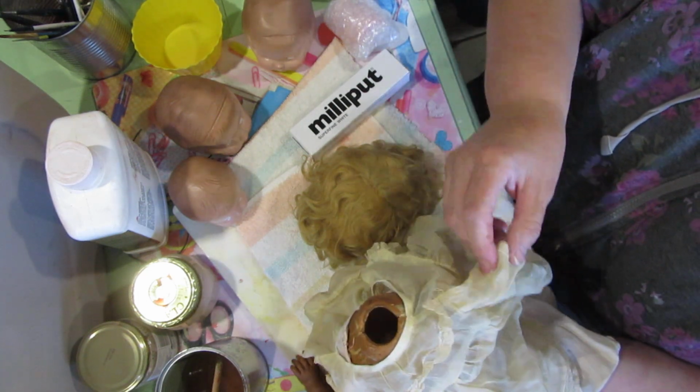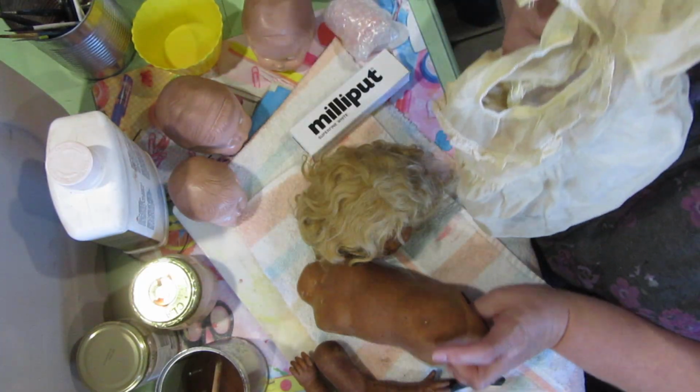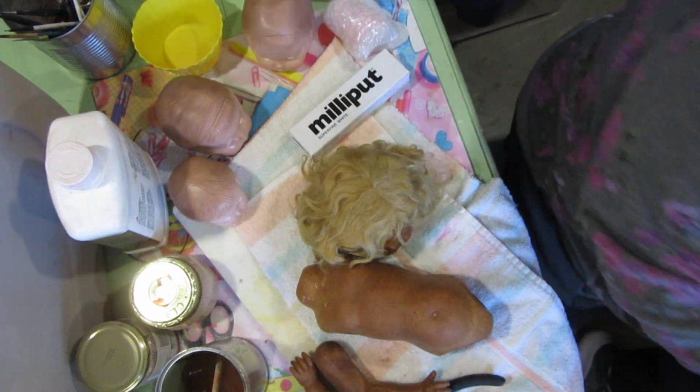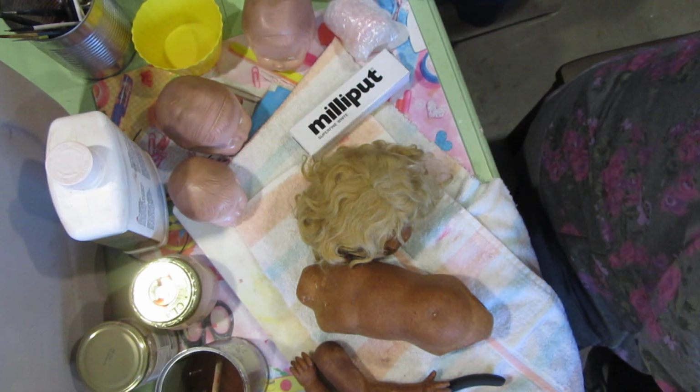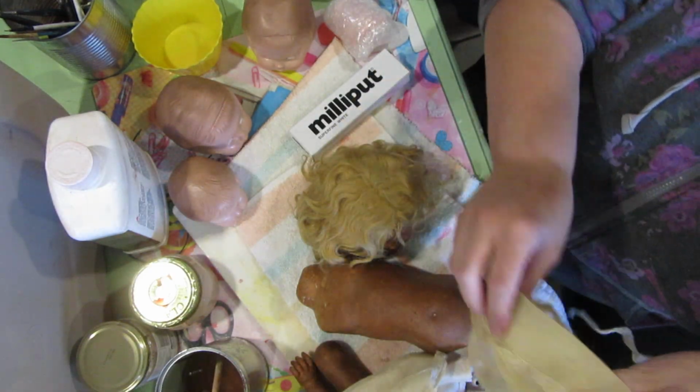You know, it kind of looks a little bit on the big side, maybe for her. It doesn't look very little girl-like, you know, like Shirley Temple, Ginger look. But it is there. It did come with a bonnet as well. I do have the bonnet. I just don't think it belongs to her. I don't know.